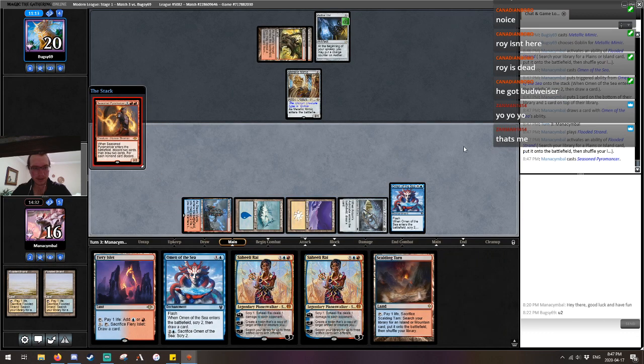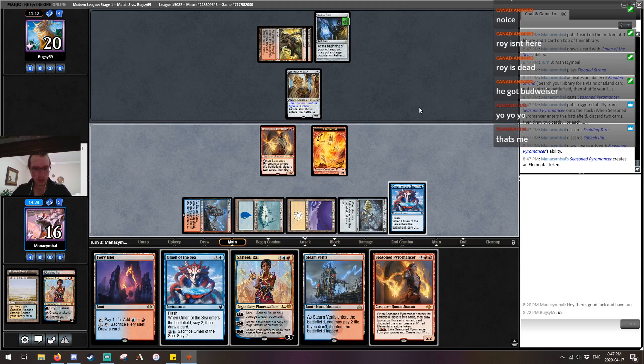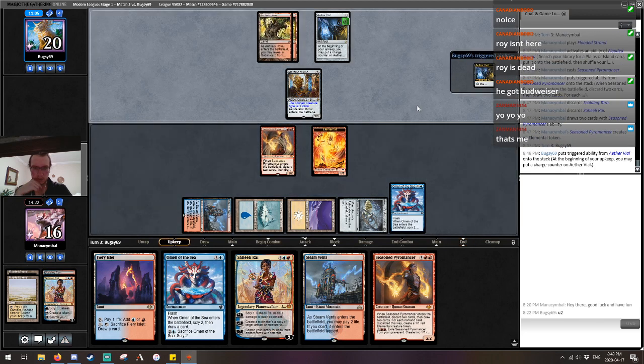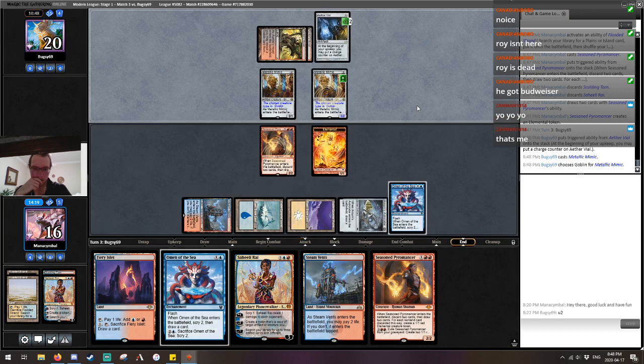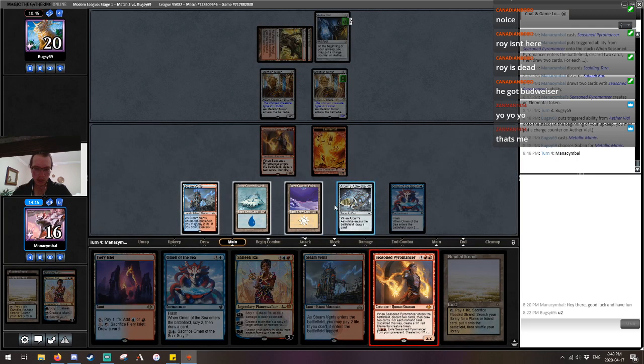We're just hoping we don't die to combo this turn. It's very much possible. Shoot. Yeah. No Skirk Prospector there is a good sign. Ooh, all right. Getting aggressive, huh? All right. So we just want to draw a Bolt or a Path to Exile. We got plenty of both.